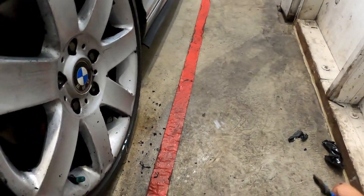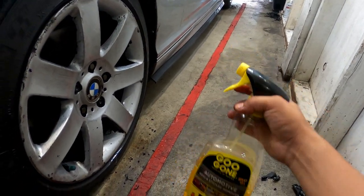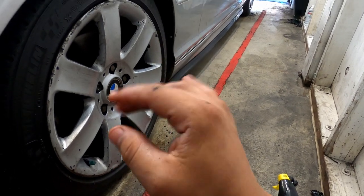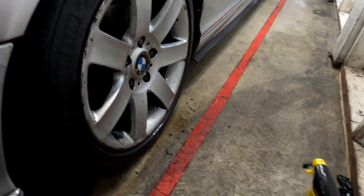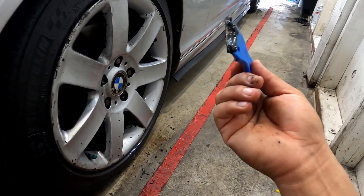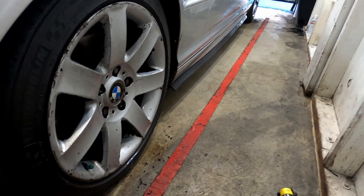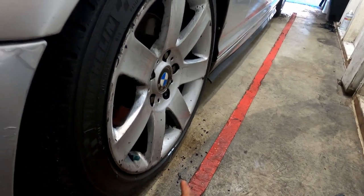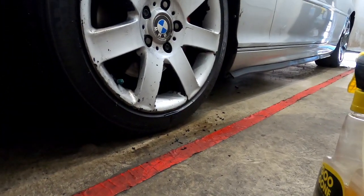When you apply Goo Gone, make sure you spray it. But once you spray it, let it sit for a couple of minutes, tops maybe 2 minutes, and then start scrubbing. Or in my case, use a little plastic razor blade, and that will clean a lot faster. Now, let me show you guys what the next process will be. It'll just be a regular towel.